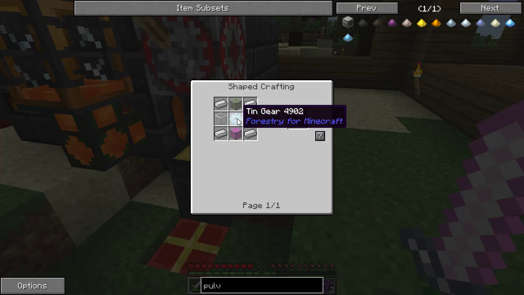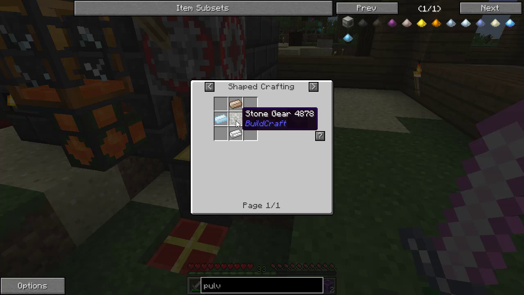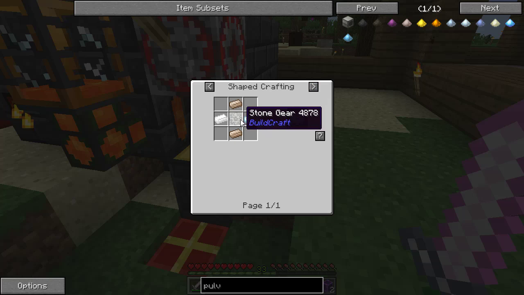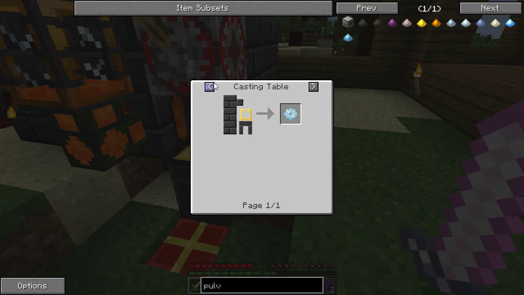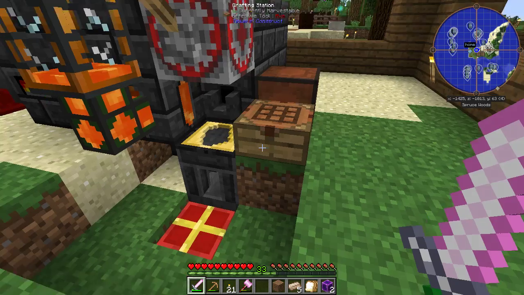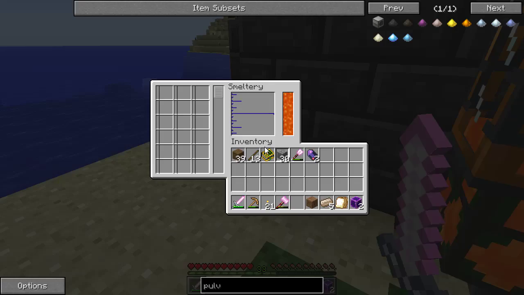Nope, what was that? I need wooden gear to make stone gear to make a tin gear. Oofta. Or I can make a gear cast, which actually I should do because I believe then that only takes 4 ingots instead of 5. So let's go ahead and make a gear cast.